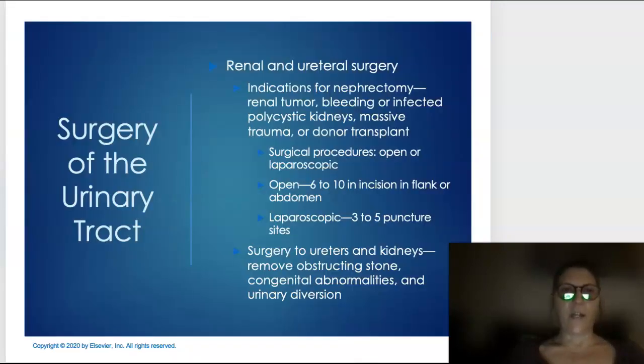Surgery of the urinary tract. Renal and ureteral surgery. So indications for a nephrectomy would be a tumor, bleeding, infected, polycystic kidney, massive trauma, or a donor transplant. It can be open or laparoscopic. There will be a 6 to 10 inch incision in the flank or abdomen. Laparoscopically, there'll be 3 to 5 puncture sites.